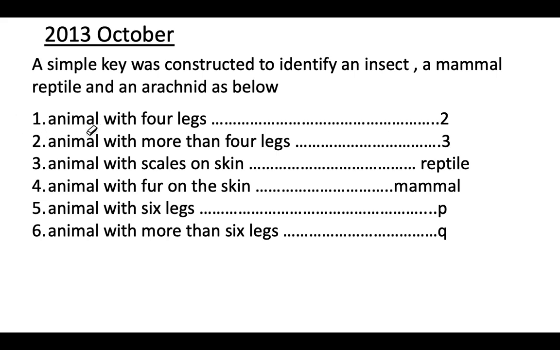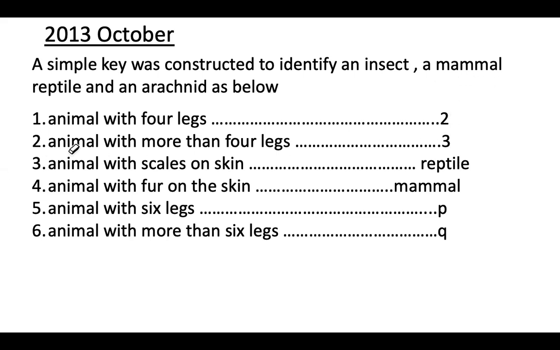So if you look at the animal with the 4 legs, which animal can have 4 legs? There are animals that we are presented with: an insect, a mammal, a reptile, and an arachnid. The animal that can have 4 legs is a mammal. There are mammals like a dog. A dog can have 4 legs. Of course, the dog can go to 2. So this is the choice that you have made there.